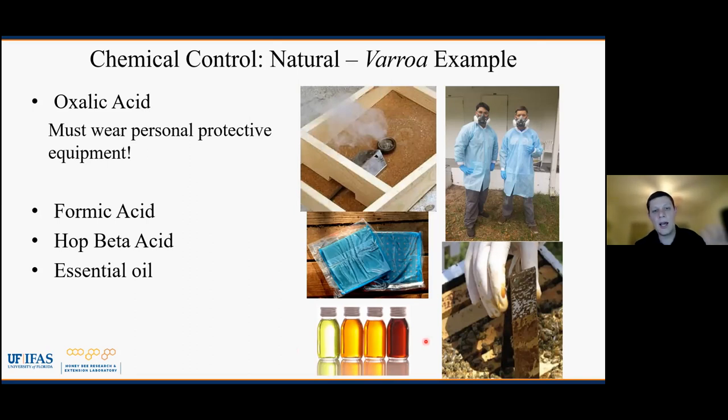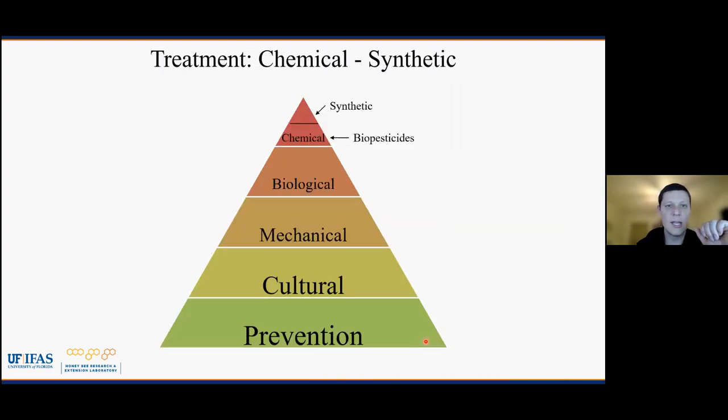So, I'm not regulatory. I don't really care if you're using essential oils, to be honest, even if it's not registered. But what I would tell you is to be careful. Don't hurt your bees and don't hurt yourself. Protect yourself.